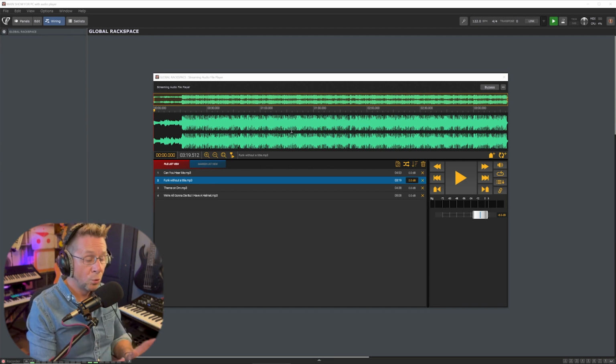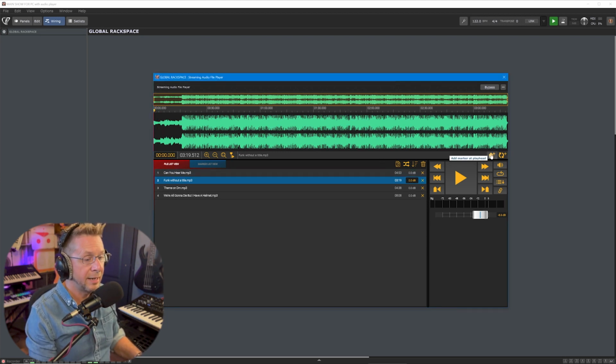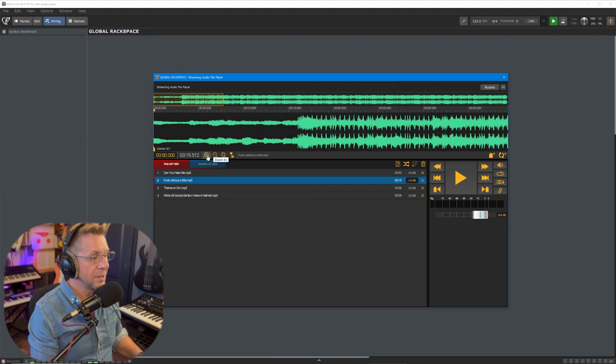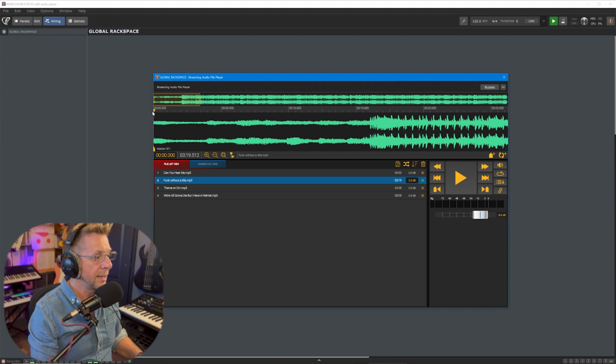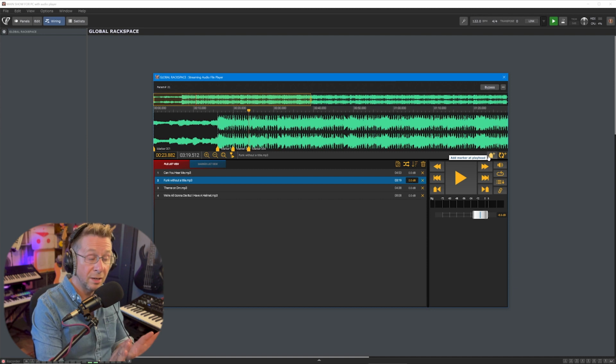With any given audio file, you can set marker points anywhere on that wave file, like so. I'm going to put one right at the start on this one here just by clicking that button, add marker. Now I'm going to zoom in a little bit so I can see what I'm doing and I'm going to add another marker point round about there, and I think I'll go for another one right there, and let's do another one. So we've got four marker points.